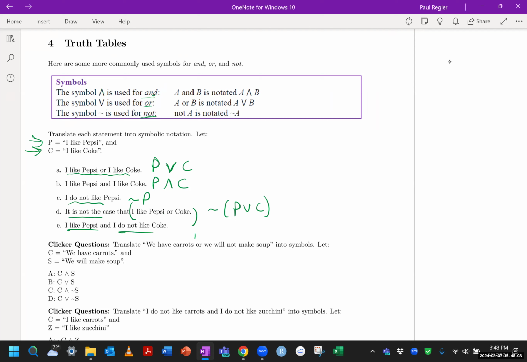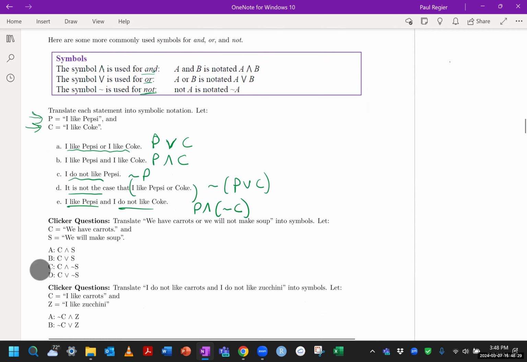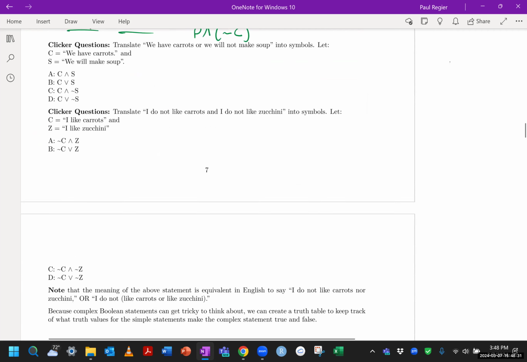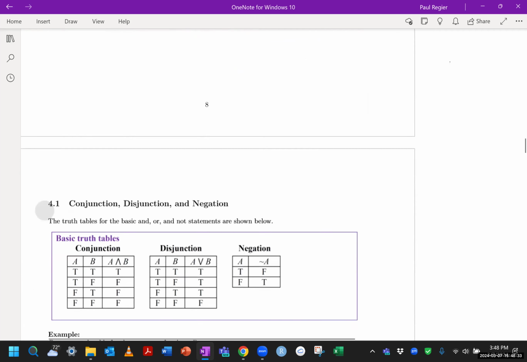I could say it this way: Pepsi and I would say squiggly C, I don't like Coke. Okay, so you'll have some practice. That's our first skill for this section, to practice translating statements into logic. And what's next is we're going to break down, when we have a logical statement, what all the possible outcomes could be and which of them satisfy our logical expression. So let's get into it.